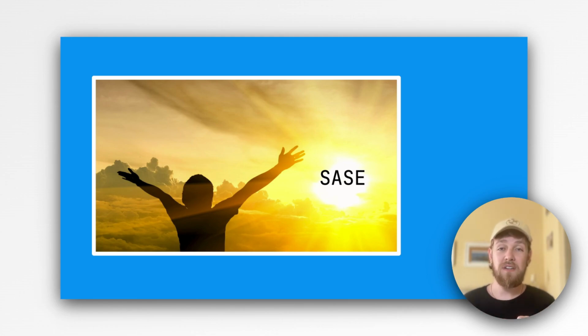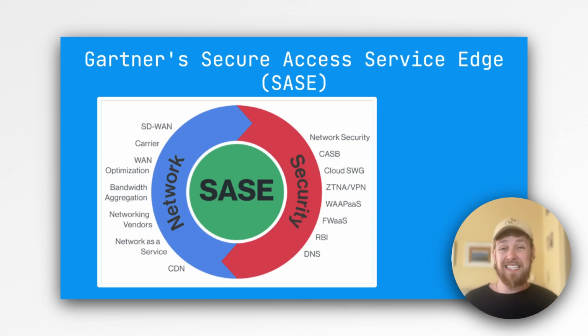It can sometimes be referred to also as SSE, or just Security Service Edge, if there's no SD-WAN part to it, but they're both the same thing. One of the great things about SASE is its focus on identity, to ensure that secure access is granted no matter who or what is trying to access this data. The fact that it's cloud native as well means it's really uniquely placed to benefit the modern business, while organizations transition to become more cloud-based and remote-based. It's really beneficial. It's a good technology.